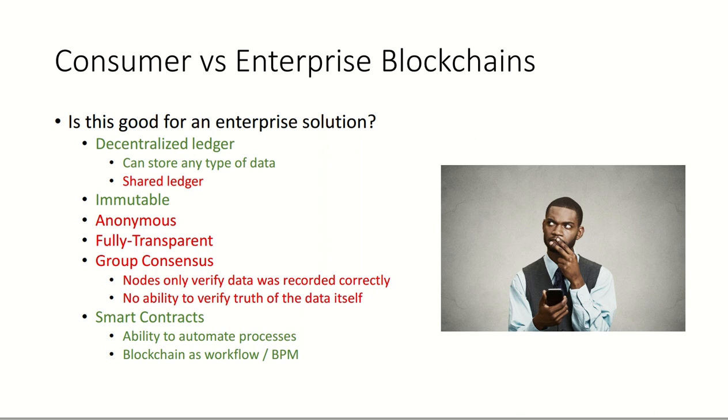Think about if you and I have a transaction together, and at the end of that transaction, you and I are 100% in agreement with the outcome. Well, if that's the case, the rest of planet Earth should just be able to take our word for it that what we agree on represents the truth between us. And so it's a very subtle but very powerful shift. When we get into the enterprise space, we can replace group consensus with a model known as participant consensus.